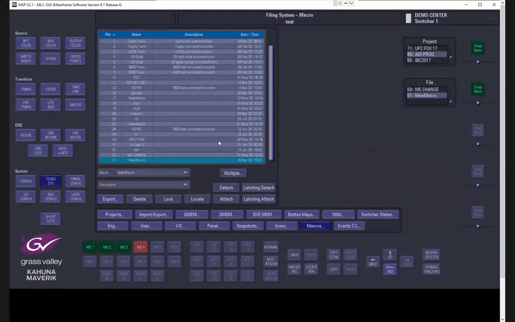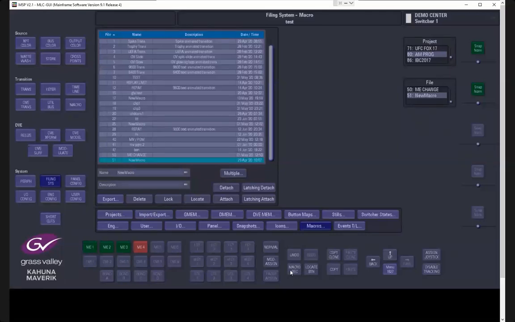If you think of your project as a master file, in that master file, in the projects folder, I can store 999. I could also store gmems, dmems, button maps, switcher states, snapshots, and anything else in my master file of project 80. So projects are used on the Kahuna and the Kula mixers.